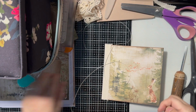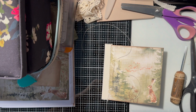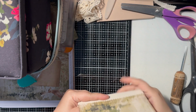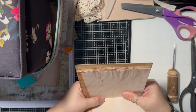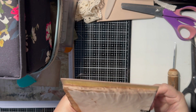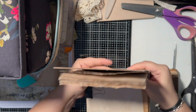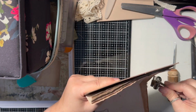So, I'm not going to be overly fussy with this, and I'm not going to measure, because it literally is just a case of stitching these in. So I'm just going to create, let me just position these right first. I will pop one of these on. These are really useful just for keeping everything in place while you're doing your stitching. So I do tend to use these if I can.